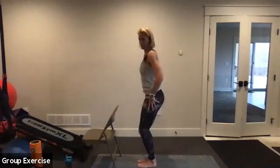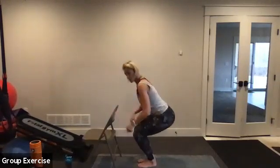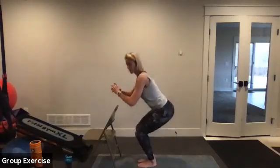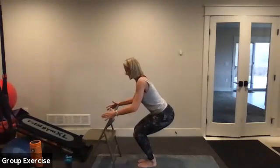Down and up. I just shook my head no if you were looking away from the screen. Check your alignment. Make sure you're not driving those knees. They kind of stay there. Hips go down. Let's hold this next one. Hold it here. Get comfortable with it.